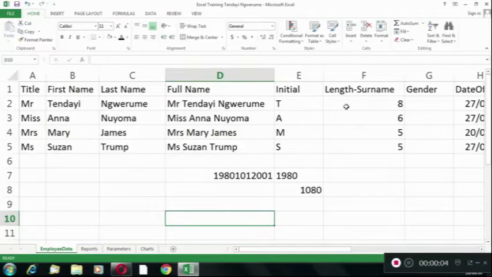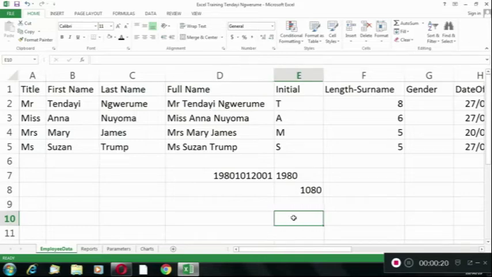Now we're going to be looking at the if function. The if function presents a condition and then a decision that needs to be made if that condition is met. In real life, you hear a person say, if you do this, then this must happen, otherwise. So there's always two outcomes to an if statement. If the condition is true, then you do this. But if it is not true, then we expect a different thing.